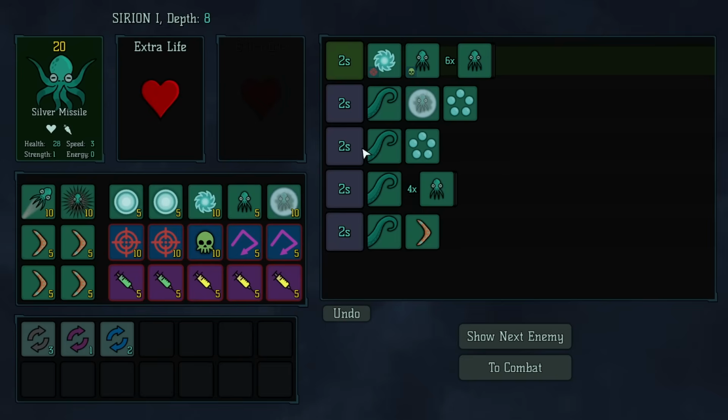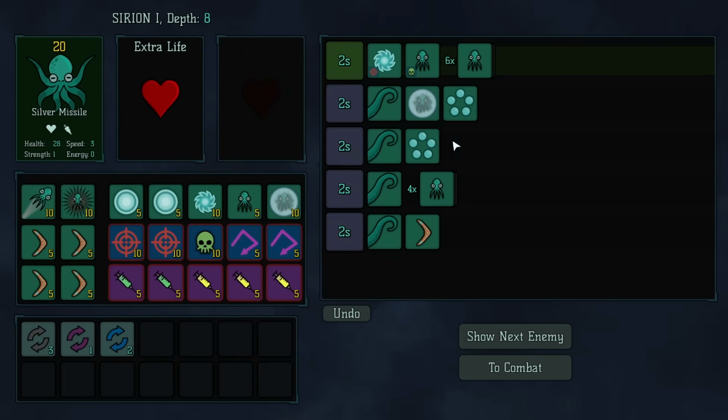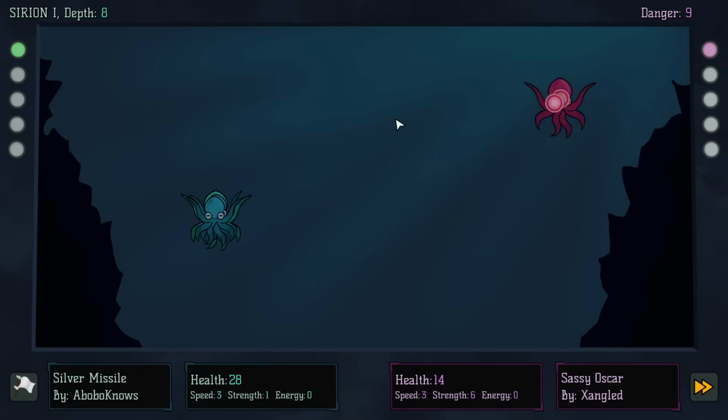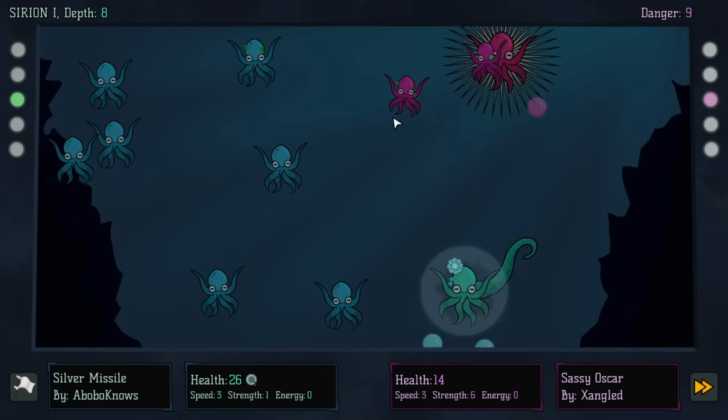Could go with a shield. We could make him more poisonous as well. Could get another projectile. Let's get another projectile right here. And let's go to combat. Alright, so spikes. Spikes and projectiles. And tentacle swipes. Spikes and tentacle swipes. That's what we're facing here today.